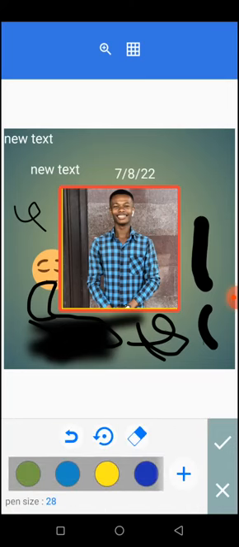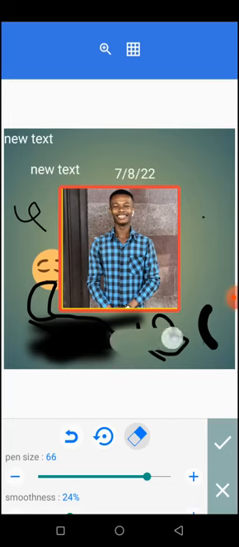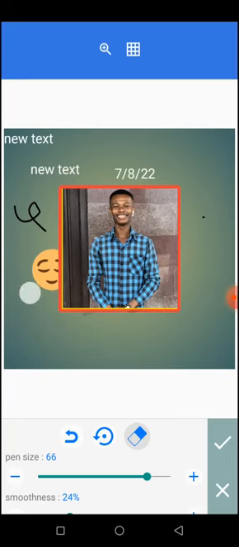And you can actually erase everything. Okay, so you tap on this stuff that looks like an eraser. When you tap on it, you can now erase everything. So you increase your pen size so that you can erase at a faster rate. So you see, you can now erase everything that you wrote with the pen. Okay, erase everything. I hope you have erased everything. So that is that for pen size.